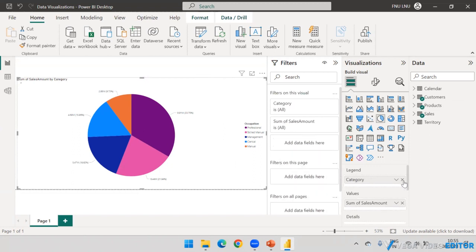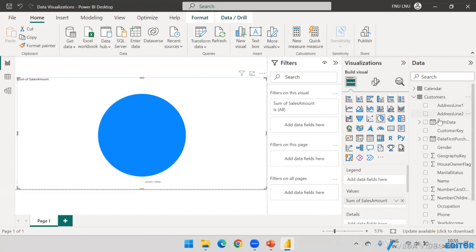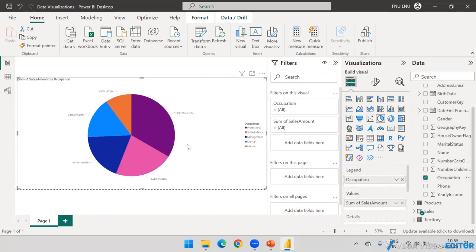If I remove this occupation, it will change for the category. So this is how it works. You cannot use multiple fields in the legend here for comparison purposes. You can compare only one field, whatever the number of categories there are, using a pie chart.